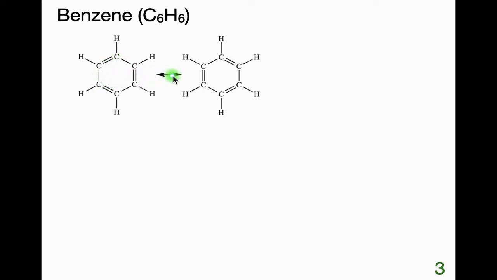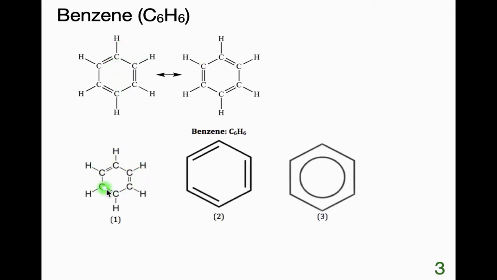And the double arrow here indicates that that double bond is rotating around. You can see you have a double bond here, single bond here, it just rotates around. Now drawing the benzene ring like this is a bit of a pain. Rather than drawing it like this, we typically draw it as a hexagon. And you can see that the double lines here indicate an alternating double bond.